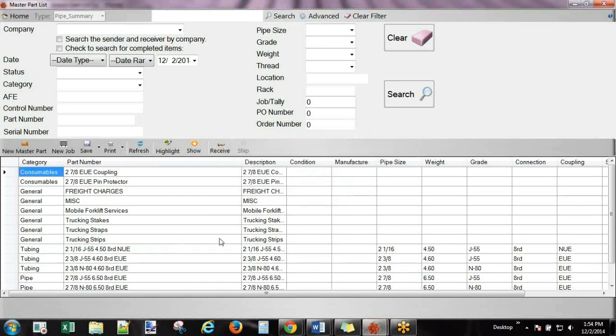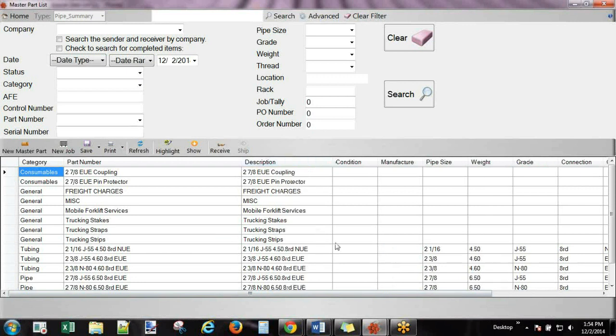Ouch. So basically you're going to want to do that until you clear out all the ones. It's just the fast and easy way. There's another way to do it, but for me that seems like the easiest because there's really no inventory in here yet, right? Now the next thing we're going to want to do is click on New Master Part.